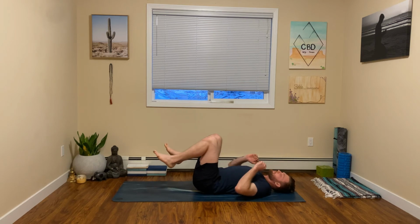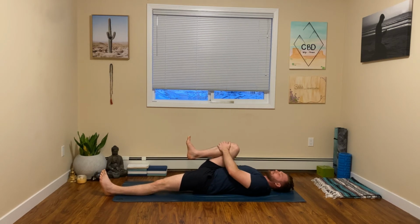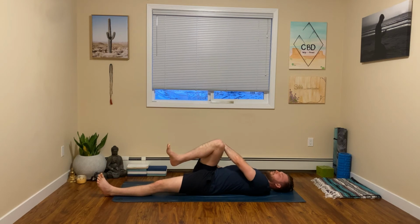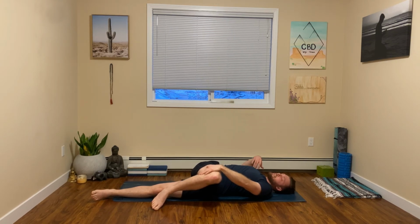Almost done here. And once we get to our back, let's hug our right knee in towards our chest and extend that left leg out long. And then from here, we'll take a supine twist. So when you're ready, guiding that right knee over to the left side, the right arm can come into a T. Just make sure to keep both shoulders rooted in the mat.